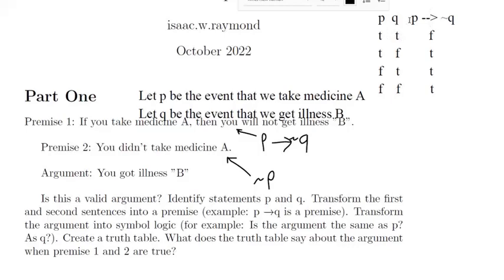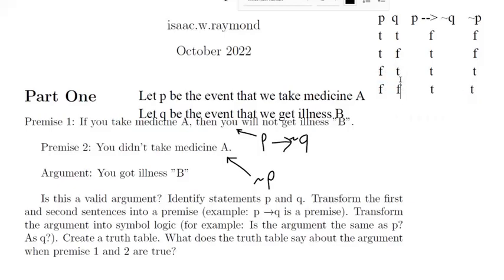Okay, when my premise 1 and 2 are true, so premise 2 is not P, so here we'll make one last column, negation of P. This is false, false, true, true. So what happens when premise 1 and 2 are true? Premise 1 was this third column. Premise 2 is this fourth column. So when premise 1, which is our third column, and premise 2 are true, that's the third and the fourth row. It tells us there's two options. That Q could be true and Q could be false.